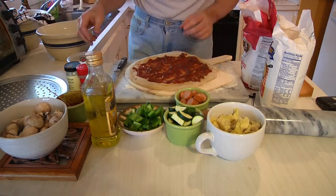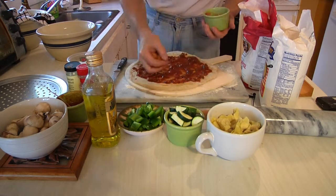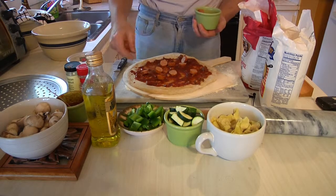Okay, then we're going to add what we feel like having. In this case, I'm going to put some sausage, right? And again, it doesn't have to be pepperoni. This is actually, believe it or not, andouille sausage that I happen to have around. Oop, that one tried to get away.